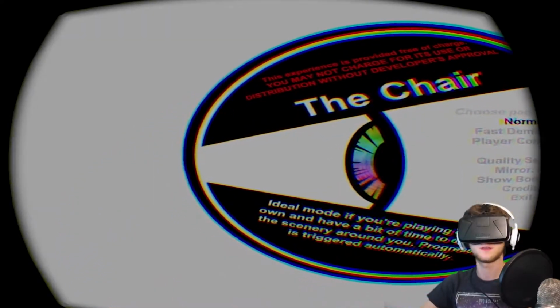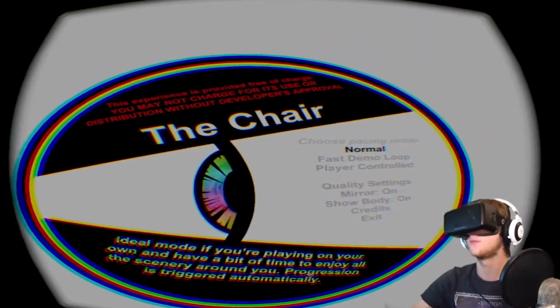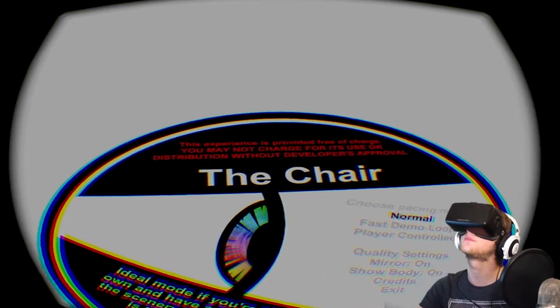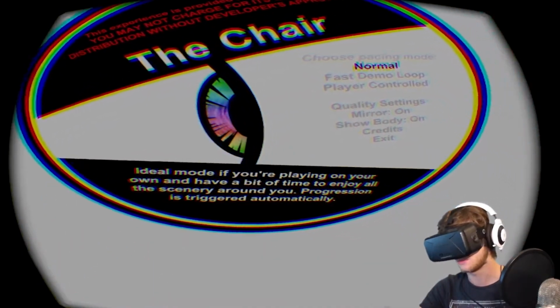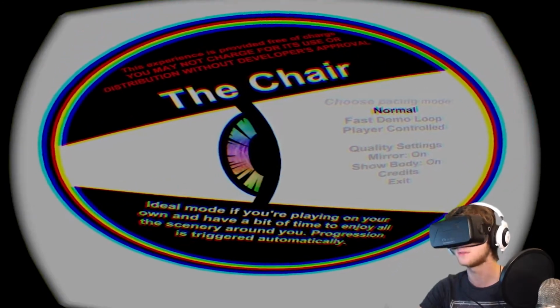Whoa, so loud, sorry for this. Right, anyway, we're gonna jump straight in. Alright, what's this? This experience is recommended for your child. Ideal mode if you're playing on your own and have a bit of time to enjoy all the scenery around you. Progression is triggered automatically. Let's do it then. Well, I've got a smudge inside my glass. Alright, as you can see, guys, hopefully I've got my green screen working. It took a lot of time to set up, but it hopefully looks good.